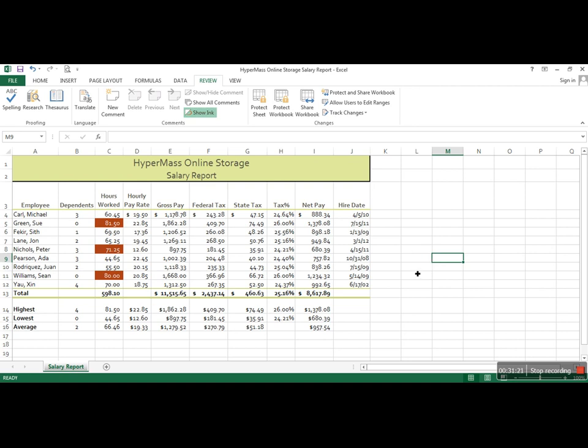Finally, displaying and printing the formula version of the worksheet. Did you know that all along you've been working with the values version of the worksheet? Look at page EX115 for more information on this. Values version. It's pretty much showing the results of the formulas you've entered rather than the actual formulas.